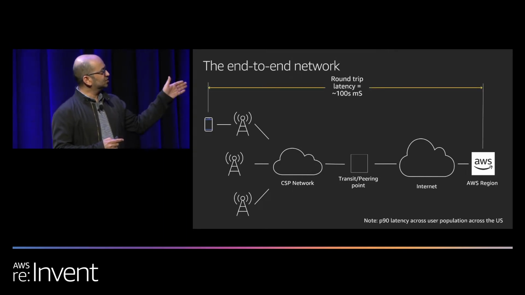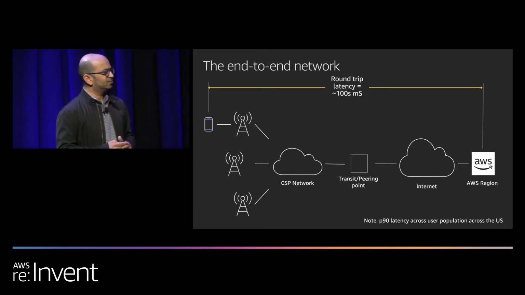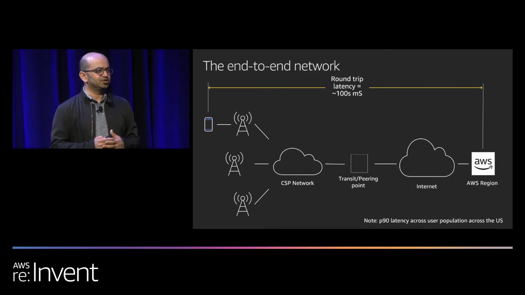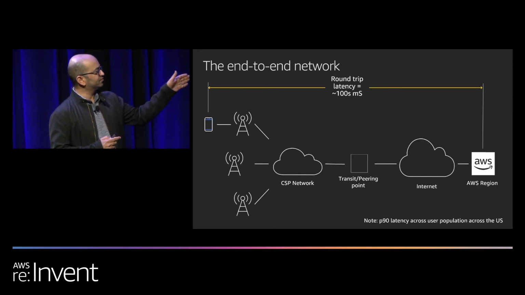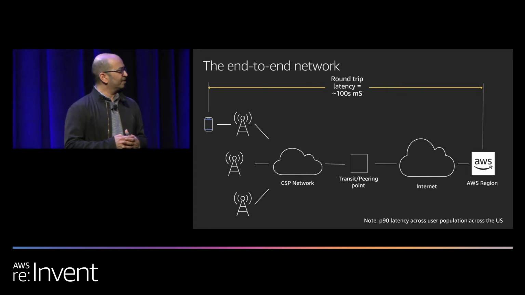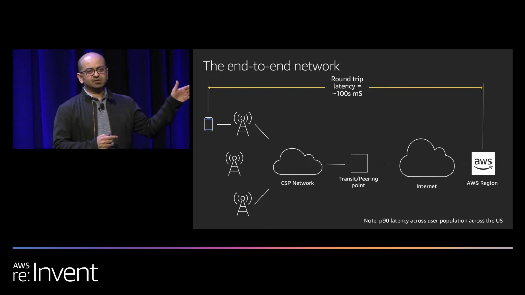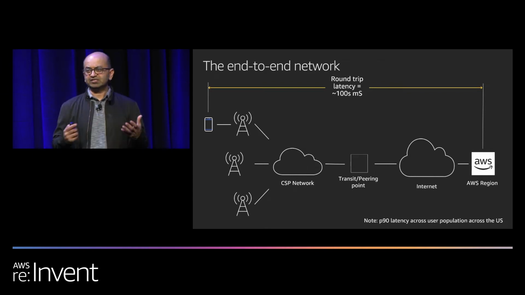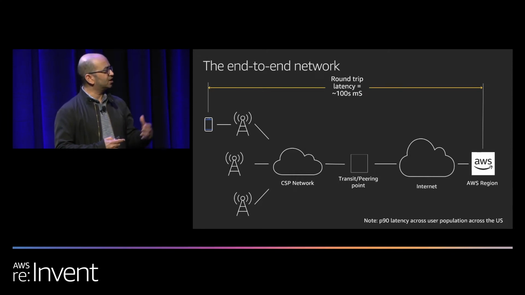Now, as you can see, the amount of network hops, or network distance, that traffic has to cover to reach an application in the region is significantly large. So it's resulting in round-trip latencies of the order of 100 milliseconds. You have to go through the public internet where it's best effort routing, so there's no tight control over the routing, which results in higher latencies, as well as the number of network hops that come into play here.